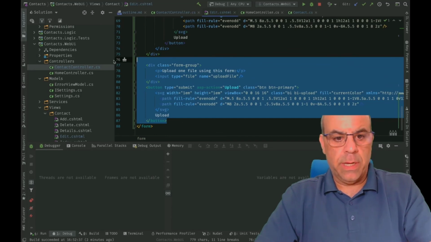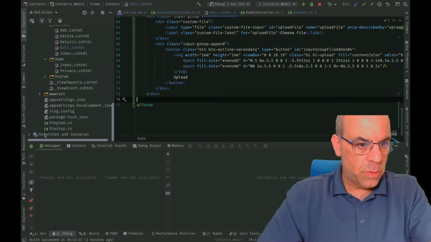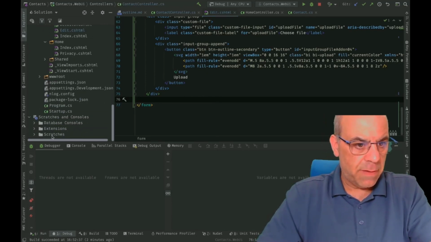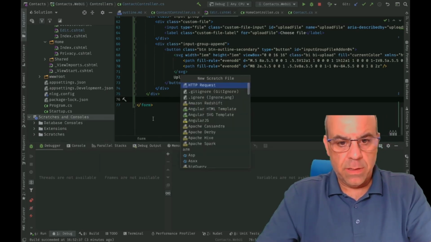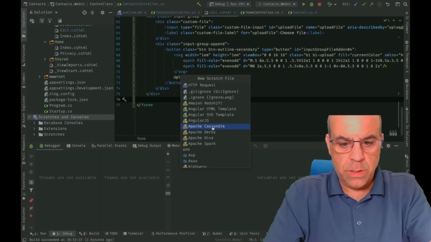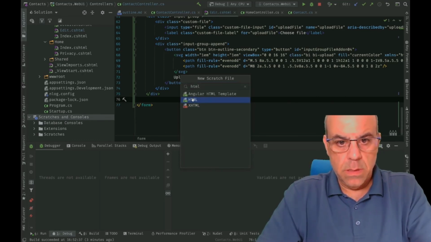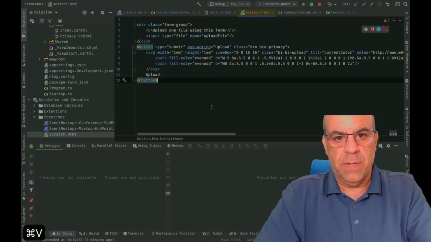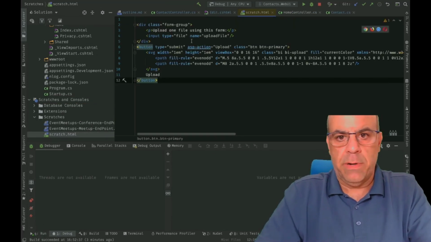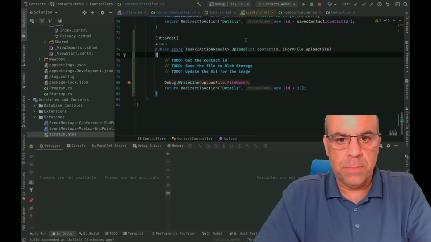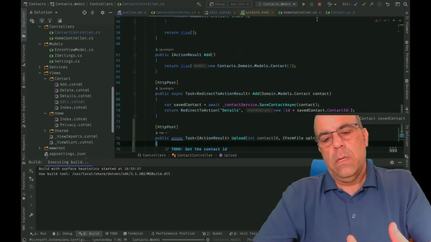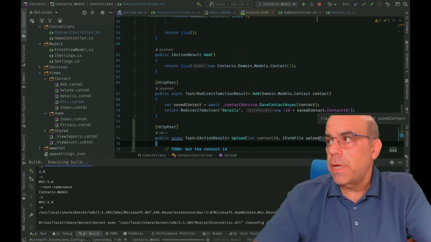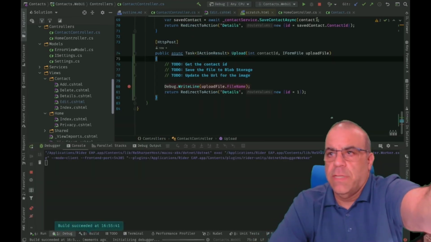But just so we don't get any conflicts, I am going to cut that and put it into a Scratch file for now. See if I have any sitting here. Nope. Let's just add a new Scratch file and call it HTML. This just allows us to put dummy stuff anywhere, so I don't have to worry about wiping it off the clipboard. Now if I hit play, hopefully I got the upload portion right. I wrote it off the top of my head.